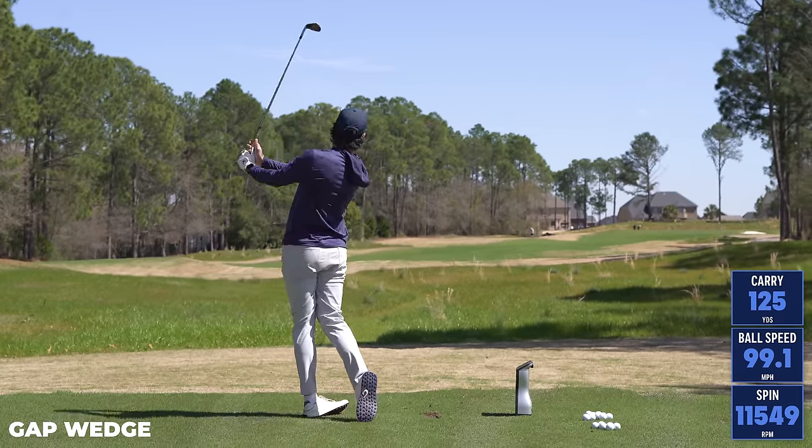I took quite the dive into finding the best possible wood setup for me, because as a lot of you guys watching this video, especially if you made it this far into the video, understand my struggles off the tee. So, without further ado, we head to the Stealth 2 19.5 degree 3 rescue. This is my 245 to 250 club. I've got the Ventus Hybrid 8X. This is one of the greatest clubs ever built. Shout out to Corey over at TaylorMade.